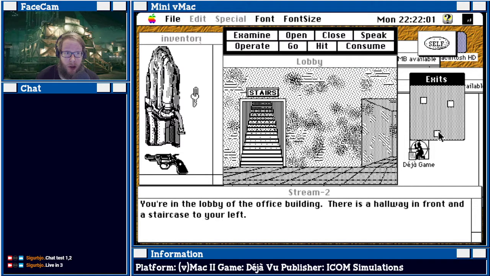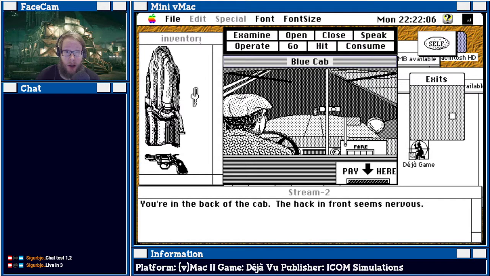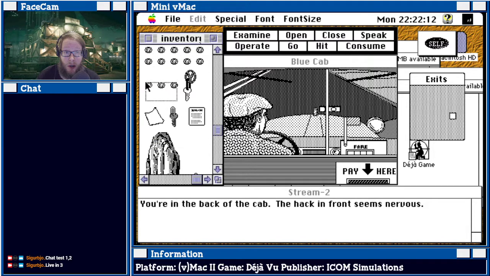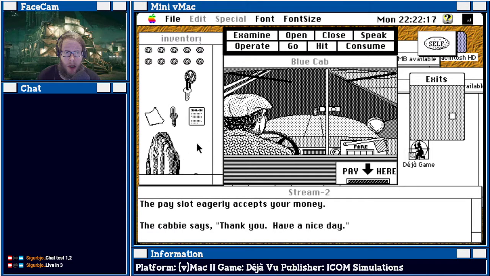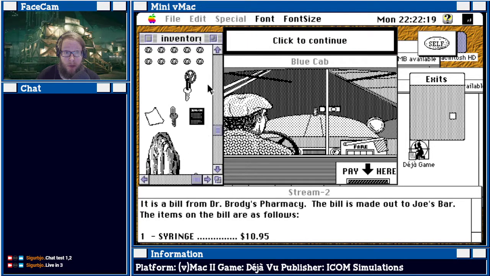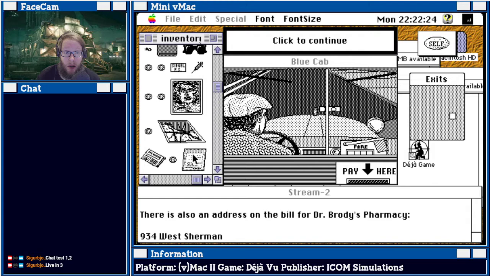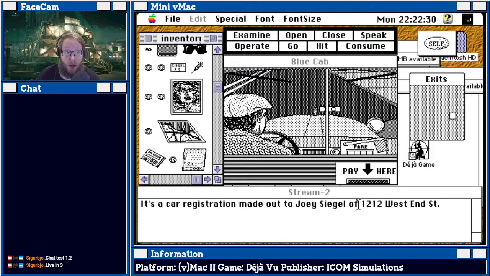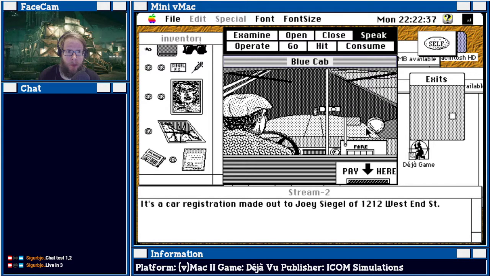We don't currently have the keys to get in, but he's dead in any case. And we can pay the cabbie here. Then we can head over to the other address. The other address is Joey Siegel, 1212 West End Street. We'll go there right now.